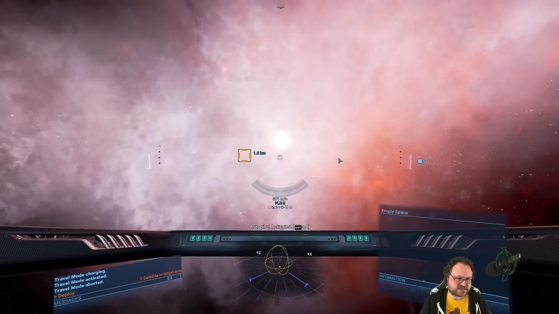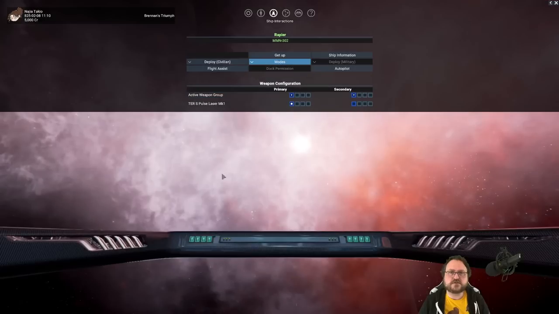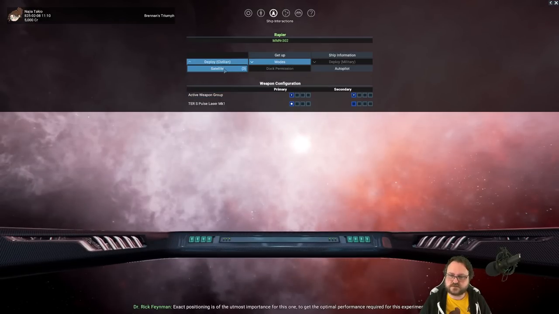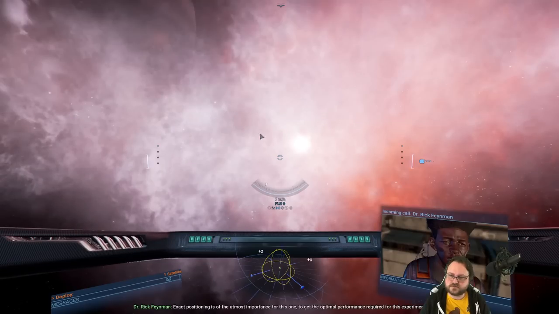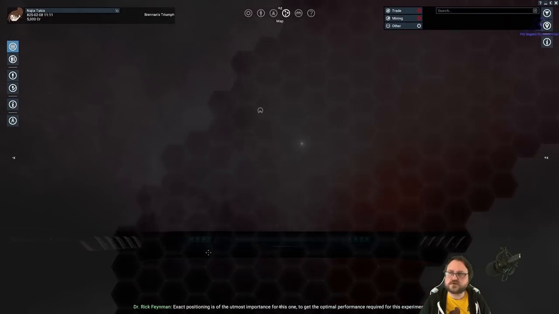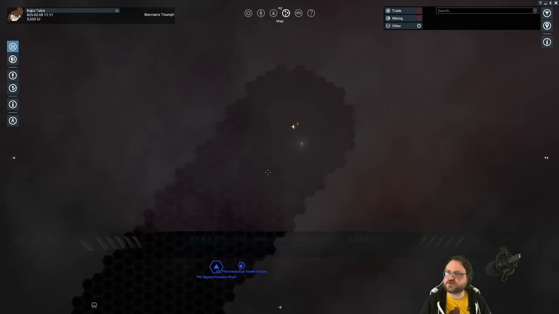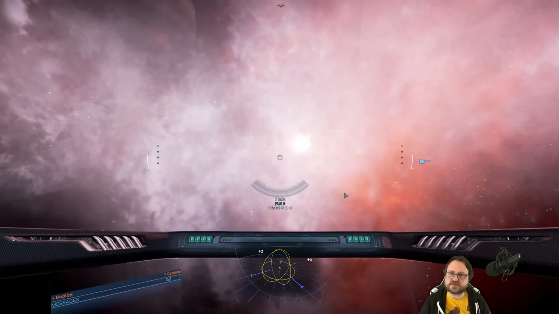Options just reminds me of Endless Sky. Autopilot, disengage. All right, hit the brakes. Exact positioning is of the utmost importance for this one to get the optimal performance required for this experiment. It's probably a shortcut key to center the map on yourself. Actually, I thought there was like double click. But it looks like I'm in the zone. Thank you, autopilot. You're very helpful.